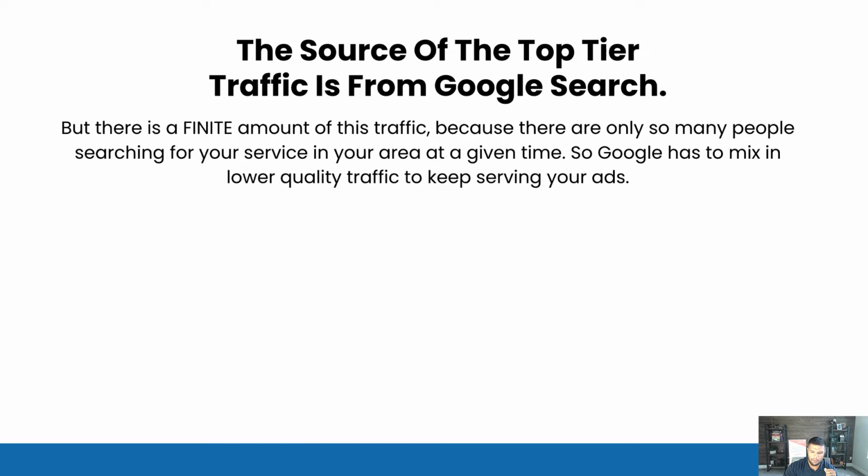So the source of the top tier traffic in this whole entire equation is from Google search. But there is a finite amount of traffic out there because there are only so many people searching for your service in your area at a given time. So Google has to mix in lower quality traffic to make sure that your ads continuously serve, right? They're not just going to stop serving your ads and save you money because remember, Google's mission is to make as much money as possible. So they want to keep serving your ads because every time they serve your ad, they make money.